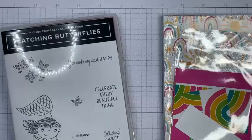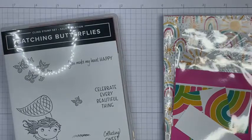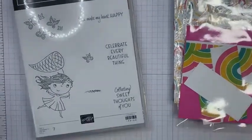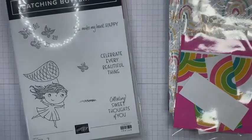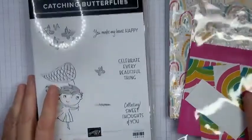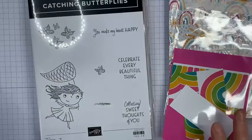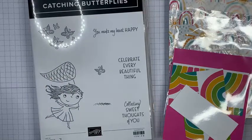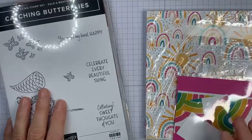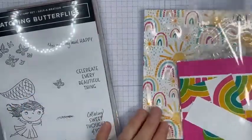Hi, it's Sarah here from Crafting and Stamping, back again with our On The Hour extravaganza projects. I'm just flitting over on my computer to the live videos to check what's happening there, and I've just put my desktop available so you can see what I'm doing. Please do chat and let me know — I've got it up on the computer so I can see if somebody speaks to me.